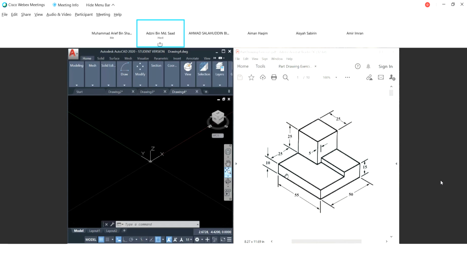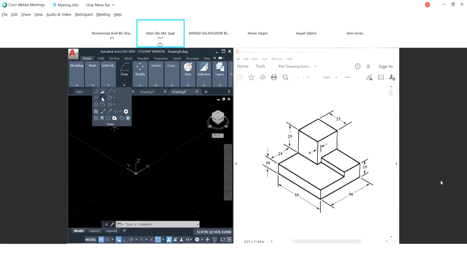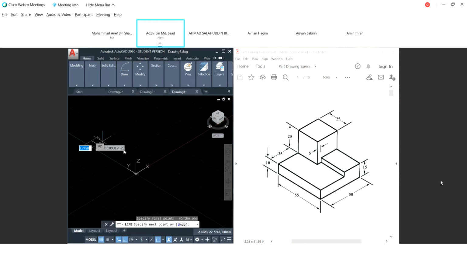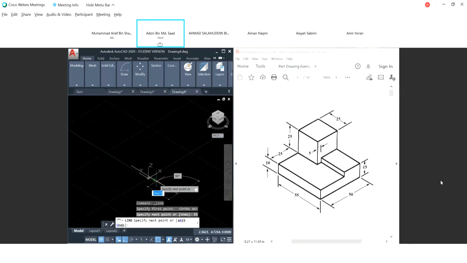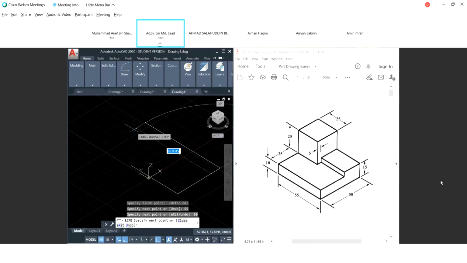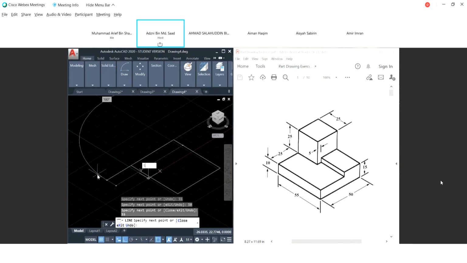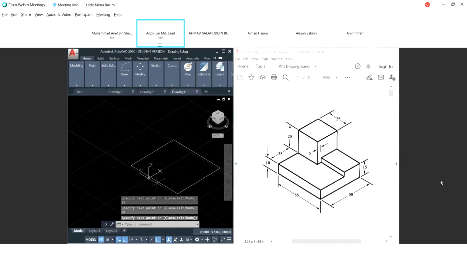For this object, on the bottom part, it has a rectangular base with the length of 55 times 50. So what you can do is first go to draw, line, switch on my auto mode, line with the length of 55, and then width of 50, 55, 50. So basically this is the base of this object.